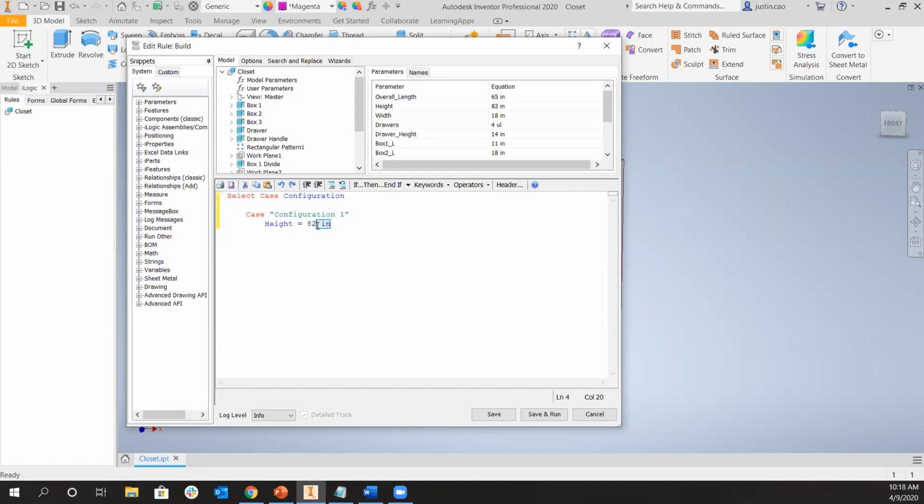But good practice is to always put units behind everything that you do, so it's easier for you to understand what's happening. So it doesn't look just like numbers. It looks more like something that's comprehensible. Another way you could do it is if I right click on width, I can capture the statement and it's going to bring in the whole thing. So that's going to be your best bet. And you're going to see that the formatting is a little off. We'll go ahead and fix that at the end.